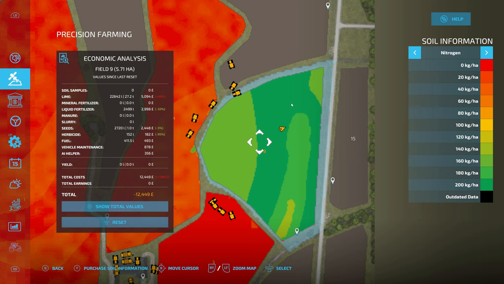Yeah. Basically the other one's a total of anything ever done in that field. That could be including like 10 harvests. Right, okay. But this one's just from this prep, between the last harvest. So I reset it for this reason, so we can have a look at what it's cost us. You can see that we've put 22,000 litres of lime down. That's cost us 5,000, so that's a negative. Liquid fertiliser, we've put 2,500 litres down. That's cost us 3,000. Seeds have cost us 2,500. We've got a bit of cost for herbicide, a bit of cost for fuel, vehicle maintenance. We've also used AI helpers, which is £356. So we're already at a loss of 12,500 for that field with the soil sampling. It hasn't actually equated to that yet, but we'd probably be a bit more because there's an extra 10 grand there. So it's like minus 22,000.